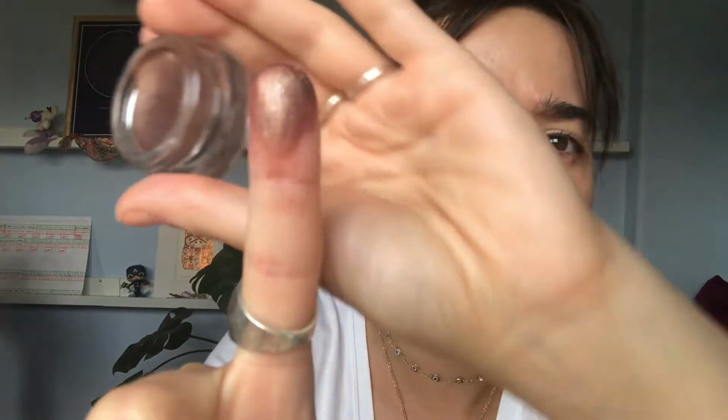Let's see. So I'm just rubbing, really rubbing my fingers on it. I can feel that it starts to get into a mousse texture, and it's so smooth and lovely, and it starts warming up. And I don't know if you guys can see, but there are silver glitter shines. It's not really glitter, but you can see there are silver freckles on it. And this brown looks like one of those shadows where on the edge, where there's less product, it starts getting a little red, almost as if you had two different eyeshadows, which is everything to me, because I like to use the minimum amount of product possible. So this is perfect, because if you blend it, it's just gonna look like you have a lot of eyeshadow on, like you took a lot of effort, and it's actually just one.